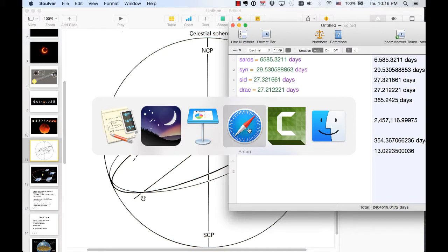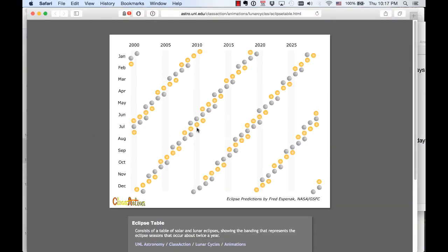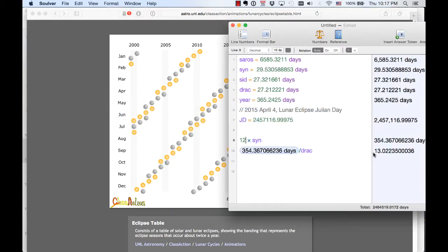So you see, if we go back to the chart, that's basically what these are. So there's a lunar eclipse there, July 7th, 2009. There's one 12 months later, 12 months later, 12 months later, 12 months later. But then 12 months after that, we don't get one. We jump back. It's only 11 synodic months. So we get an eclipse in April 15th, 2014 is going to be the next one. And so you see this cluster of eclipses, 12 lunar months apart, shifts back, because these aren't quite in sync, because it's a little bit too long.